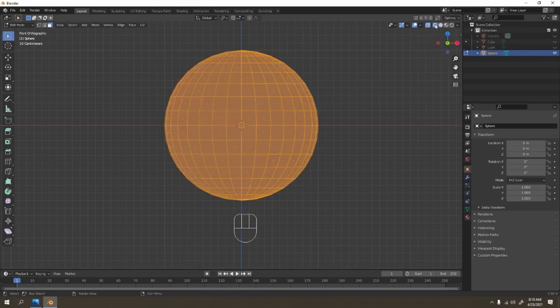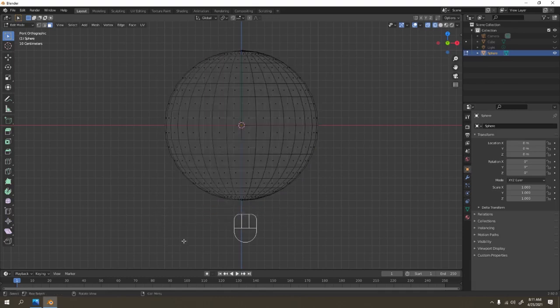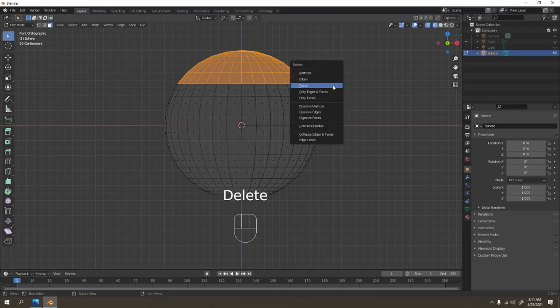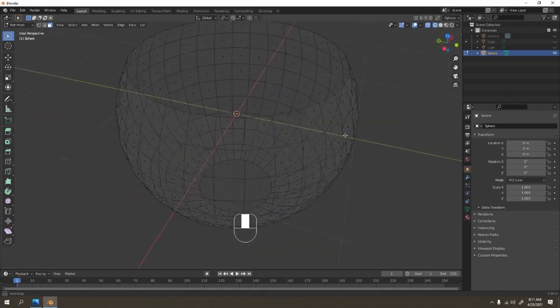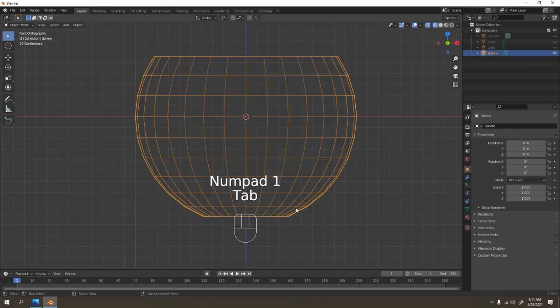What do you call this? The wireframe? Yes, the wireframe. And select this one. I mean, box select those. Delete those faces, okay? That is gonna be the base, and let's make the upper part. Let's delete this one. Okay, if you're quite satisfied with it, then well, that's good.